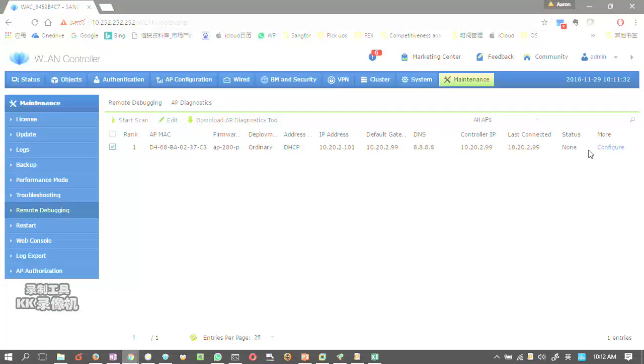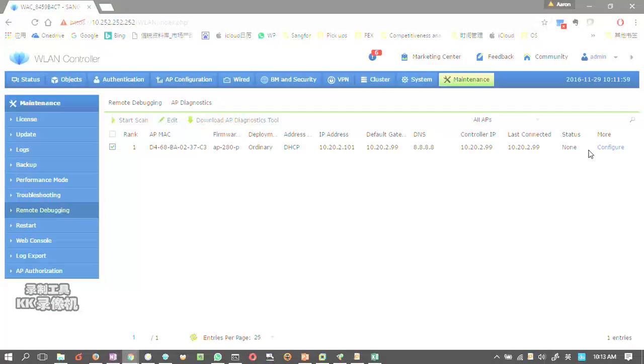For example, here we activate the AP online, and then we input the internet IP for the controllers, like 2.99, but we have to set the public IP. If we have a public IP, we set the public IP into the access point.